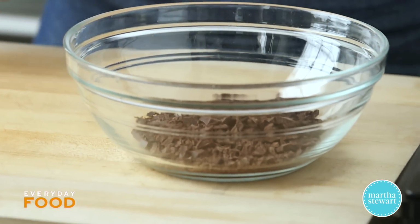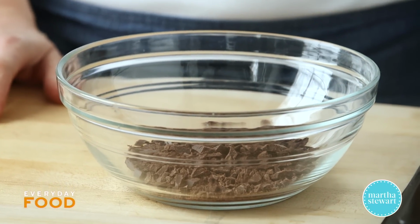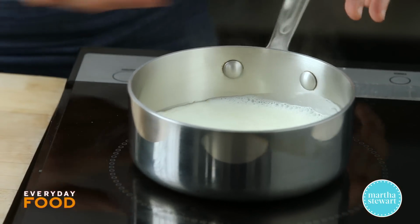To serve your cake, yeah, you could eat it just straight up, but why not put a nice glaze on it? So I'm making a ganache glaze. This is 4 ounces of semi-sweet chocolate, and I have some cream heating. It's a 1/2 cup of cream. That's it. That's all that's in a ganache.